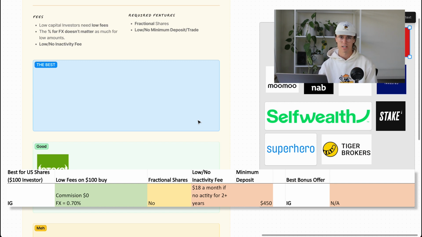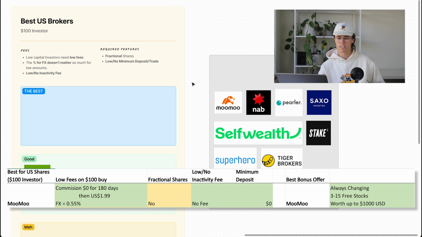IG and CMC Markets, they're sort of built towards the trader rather than the investor, and a bit higher ticket kind of trader. So if you're going to be investing a couple $1,000s at a time, it might be more suitable, but check my next video out for that, as I'm going to be comparing exchanges based on someone who's going to be investing a bit more per month. The next app we're going to be talking about is Moomoo.